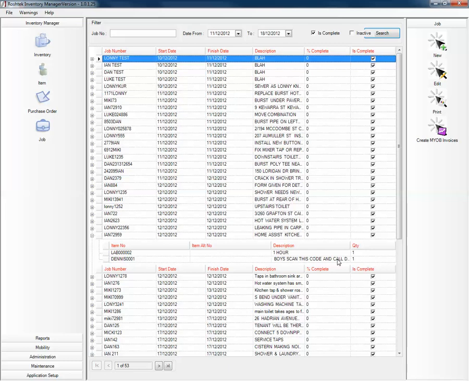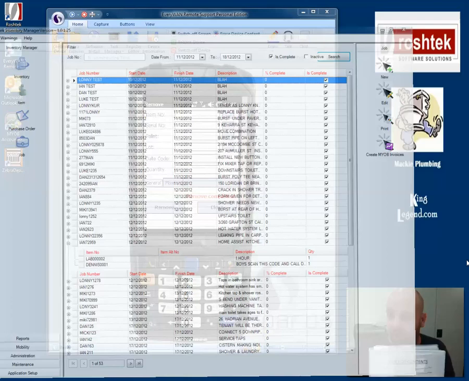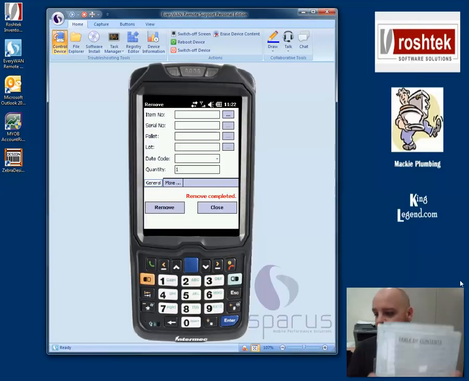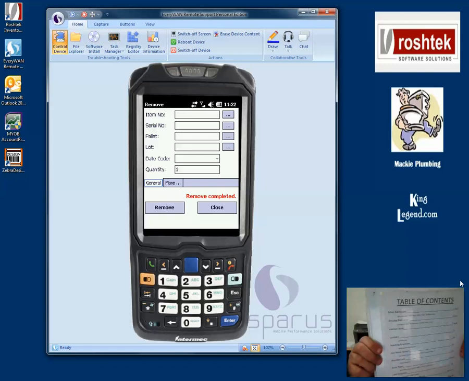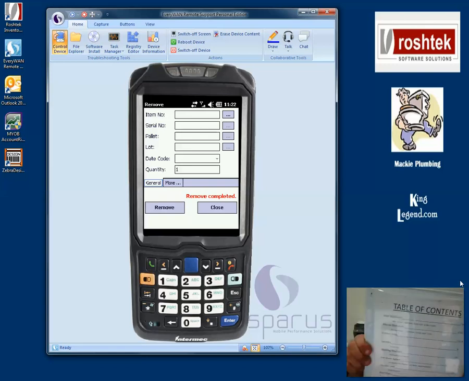These booklets here have a table of contents, and they are a description book. They are pretty much barcodes of every kind of job that you can possibly imagine. So all you have to do is scan that, and that will be produced for Dennis at the other end and Michael, so that they can produce invoices. Actually, a very good way of doing things, it comes up very clear.